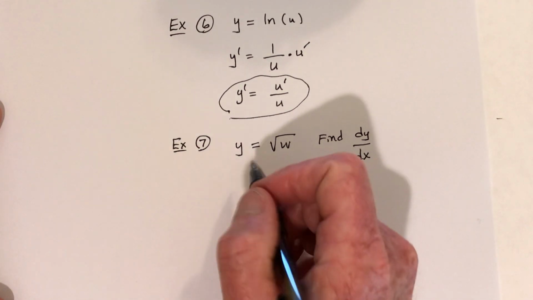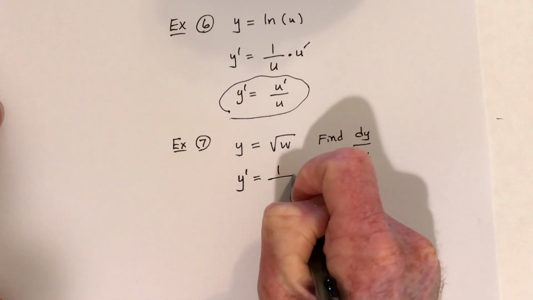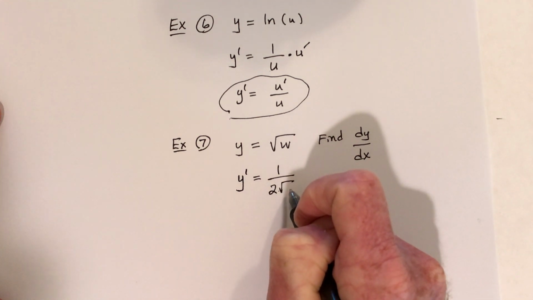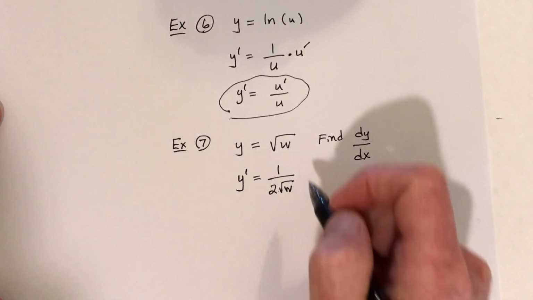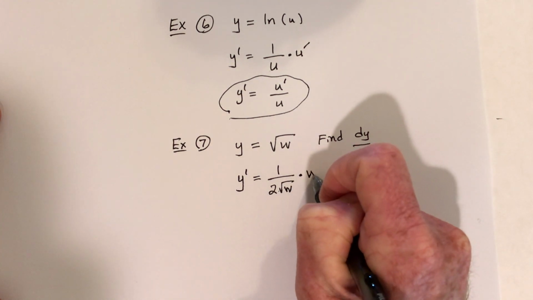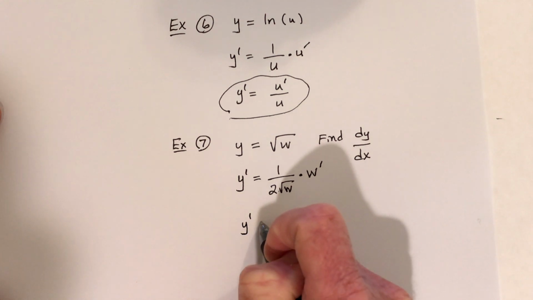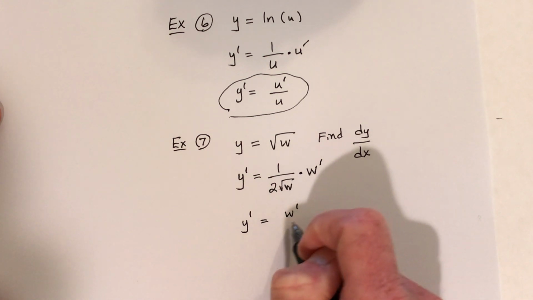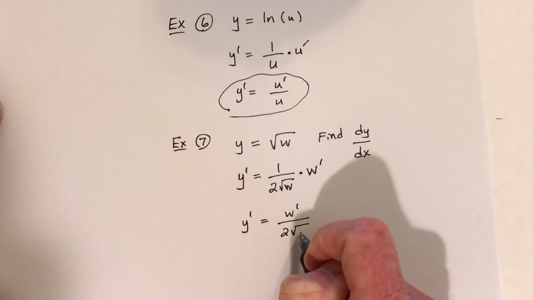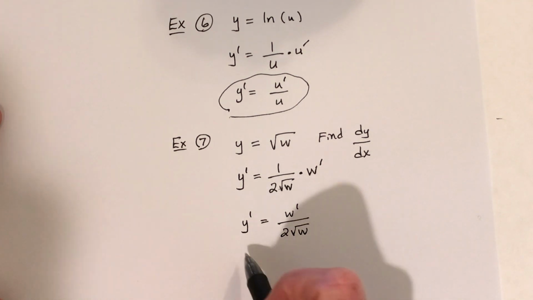So for taking the derivative of the square root, like I said a little bit earlier, it's best and easiest to use the shortcut. The derivative is 1 over 2 times that same square root. And then take the derivative of the w, and since I don't know what w equals, I just put it like this. And like with the last one, I can simplify because the top has w prime times 1, so that's just w prime. And then you can leave a square root on the bottom. If anybody ever told you you cannot leave it on the bottom, then just ignore them.